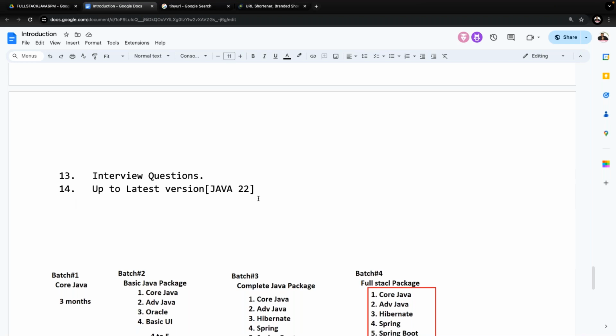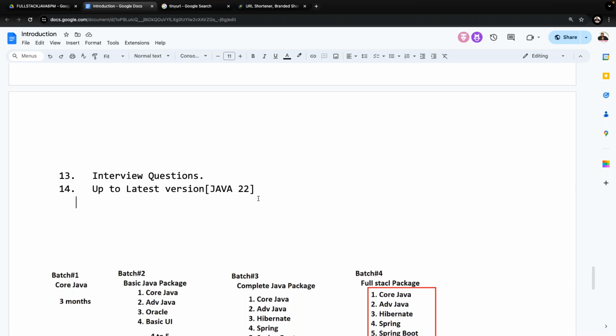No, still in the outside market, Java 8, Java 9 is going on. But at present, people are migrating to the Java 17 version. Directly from Java 8, Java 9 to the Java 17 version, people are migrating now. But as of now, the Java 22 version is available. Up to that, we are going to understand the content.